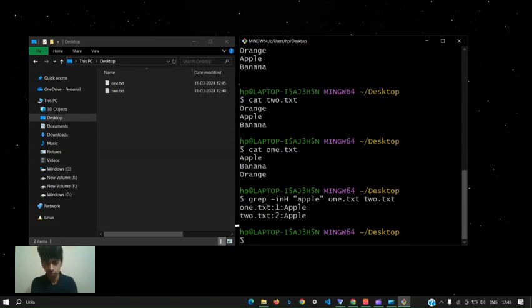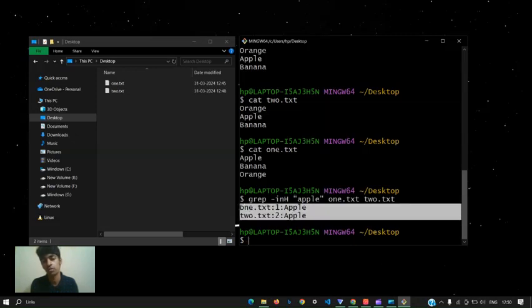Let's see. You can see over here it is saying that in the 1.txt file there is a word called apple, and that apple word is in line number 1. But if you see in 2.txt, the apple word is stored in line number 2. You can verify it over here. In the 1.txt file, apple is stored in line number 1, and in the 2.txt file, the apple word is stored in line number 2. That is the same output that is shown over here.